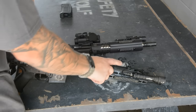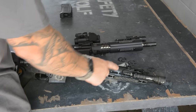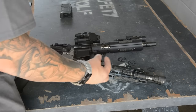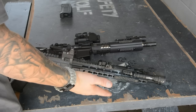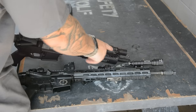Whatever takes priority, if you notice, my iron sights are moved back, because the light control to me takes priority, because I can't use any of my sighting systems if I can't see. So order of importance, the sights get moved back. They are backup sights. If for some reason my main optic goes down, I'll have to use those, worst case scenario. The other configuration I have is a Surefire X300U.